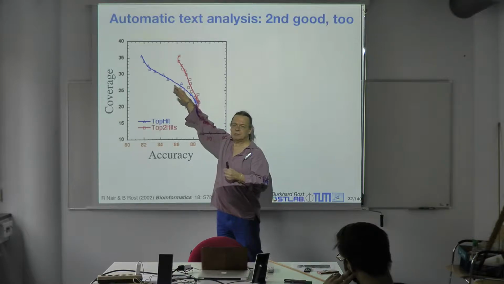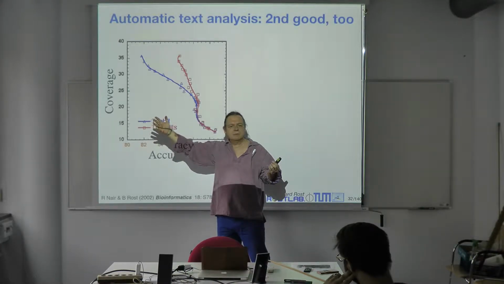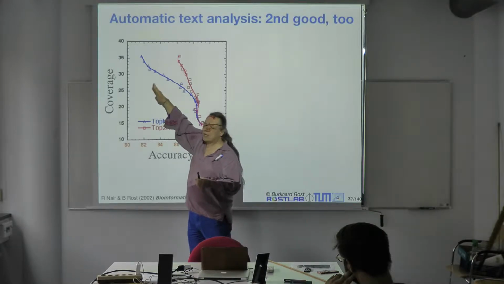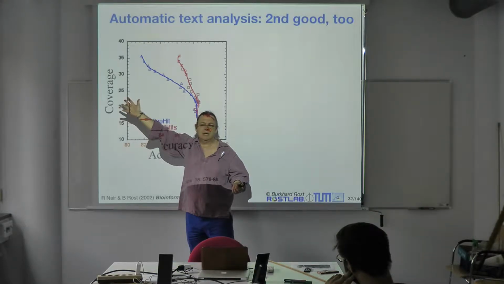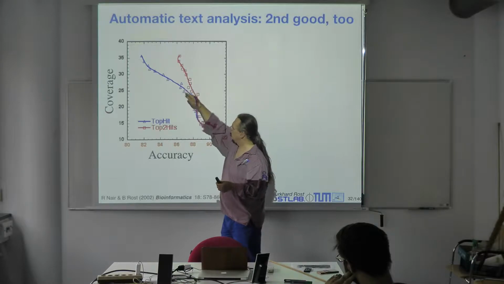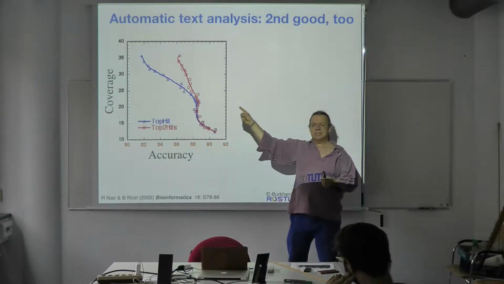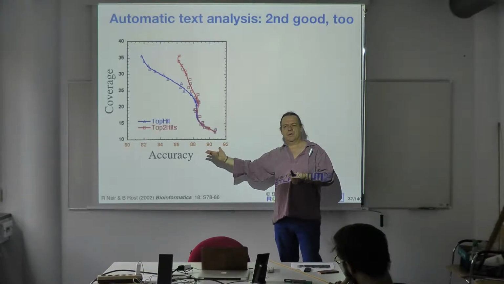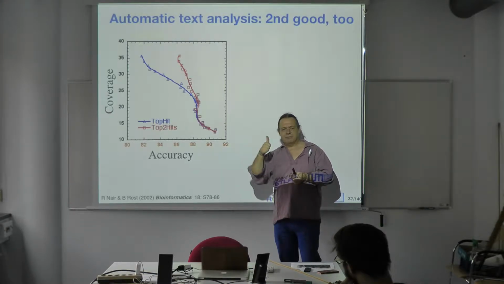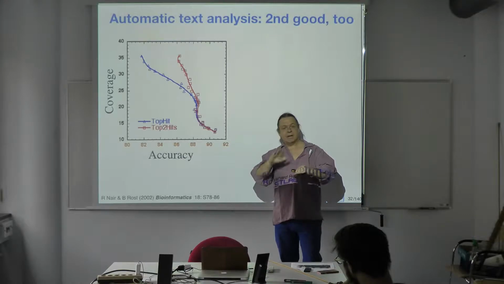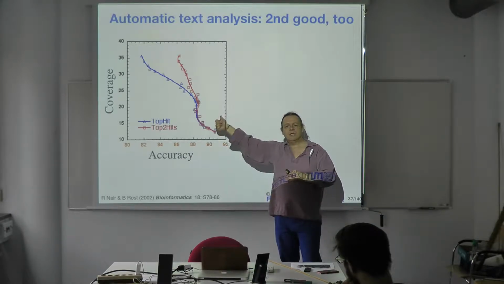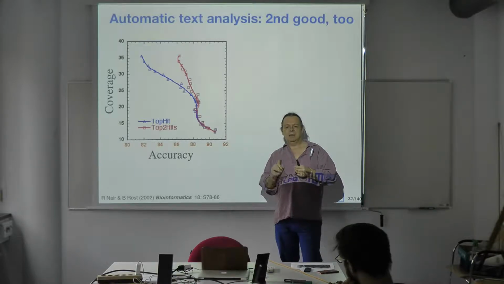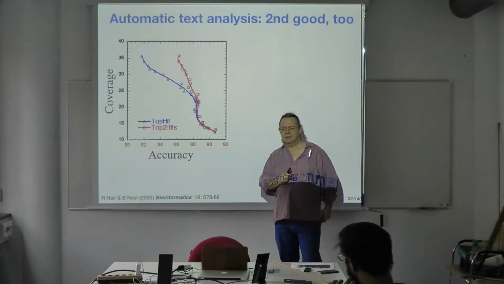At some point you take more predictions, so less reliable predictions, and the accuracy goes down while coverage goes up, meaning you find more things. That's trivial, that's the blue. The red is to actually ask: is any of the two top hits right? So blue is my first one right in the ranking by my entropy, and red is any of the top two right? Now my question to you is, is red better?